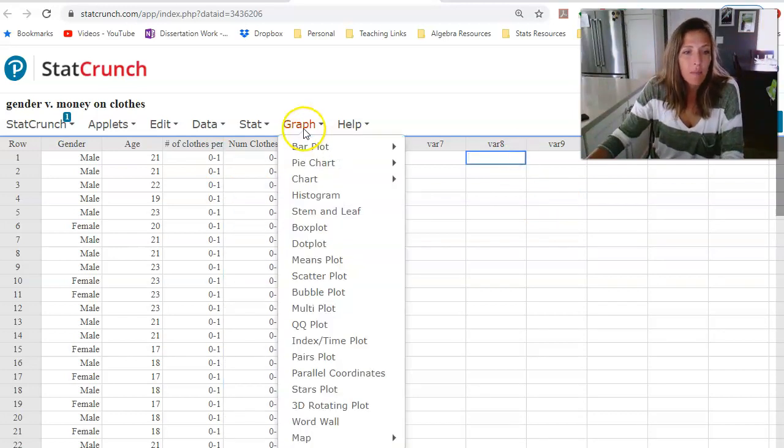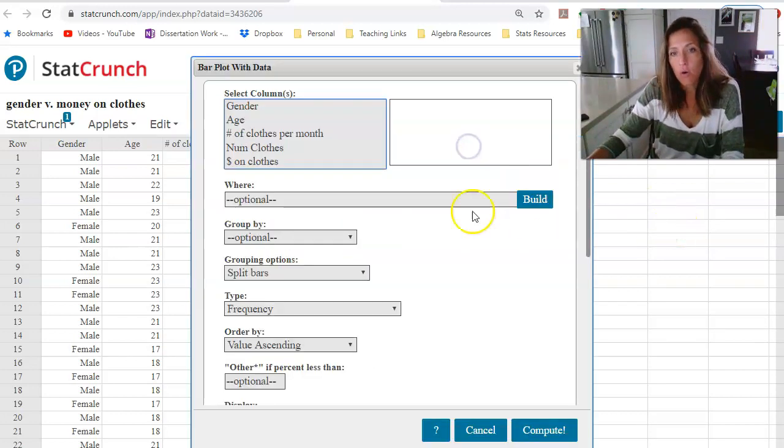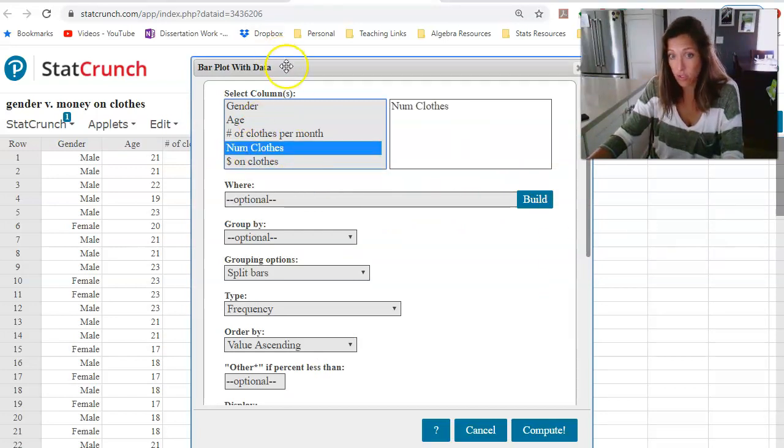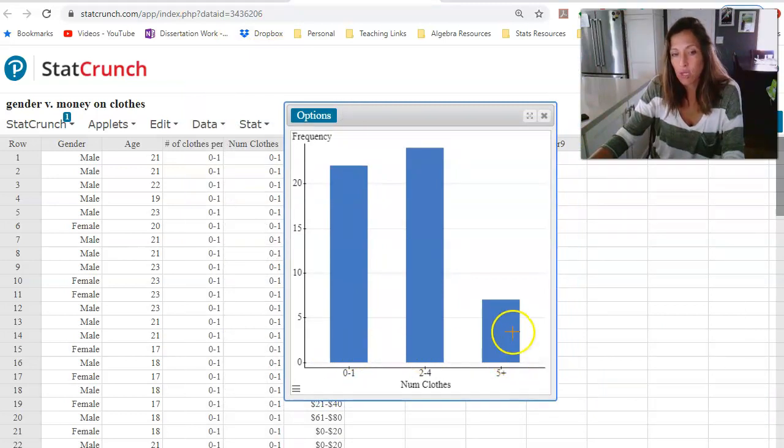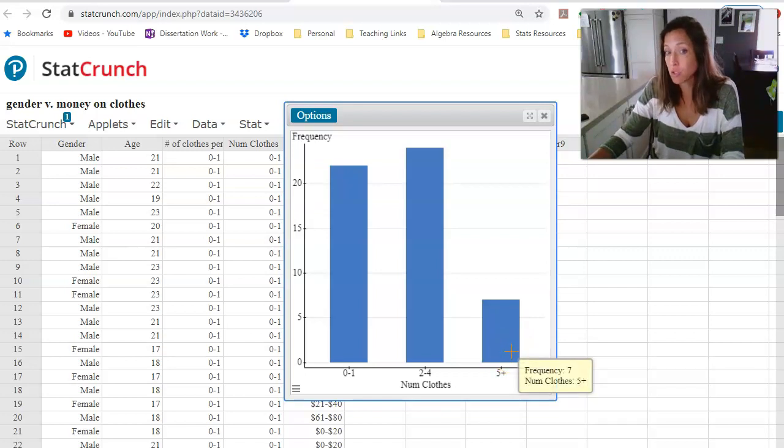So now if I come in here and do a quick bar chart or a pie chart, it doesn't matter which, on this new categorical variable that I've cleaned up, we can see we only have 3 categories, and this one at least has 7 in it. It's still going to be a problem for a lot of the chi-squared assumptions, because if I split 7 into 2 groups, I'm at 3.5, which won't get me the 5, but at least I am in this category. If you wanted to go even further and just do 0 to 1 and 2 or more, you could, and then you wouldn't have any assumptions violated in terms of your expected counts in a chi-squared.